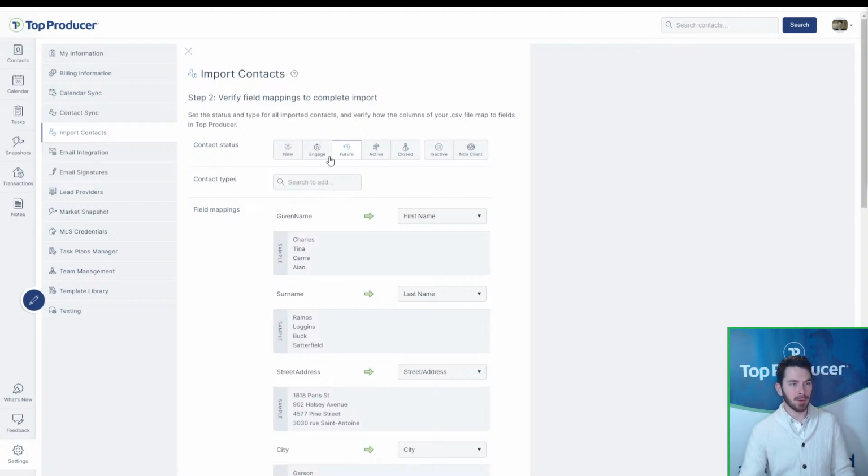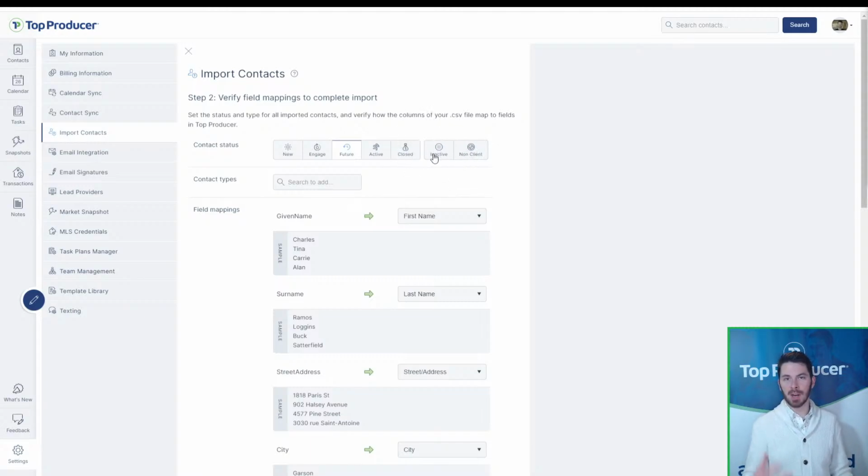So first you have contact status, as I mentioned earlier, but in case you just joined in the show recently, this is a representation of where your contacts are in your business. So New is for brand new leads that you need to contact right away. Engage is for leads that you followed up with, but they're not yet qualified. Future is for future prospects, long-term opportunities, sphere of influence, etc. Active is for active current clients, current opportunities. Close is for your clients that you've just finished a transaction with.